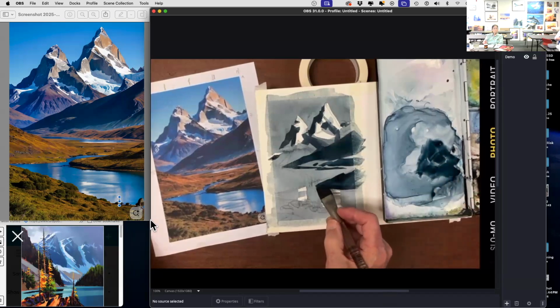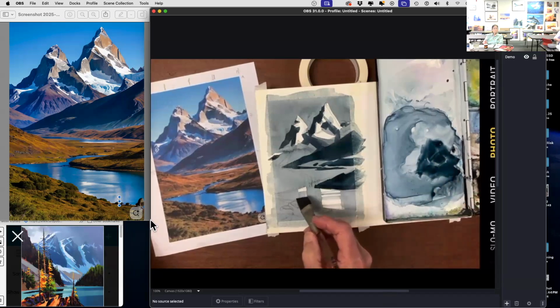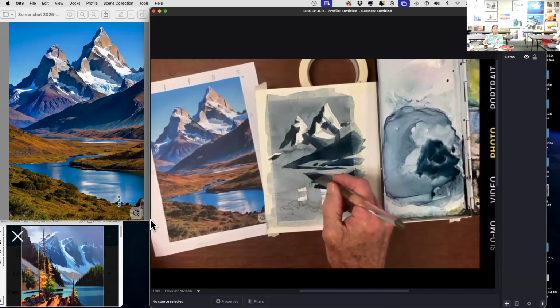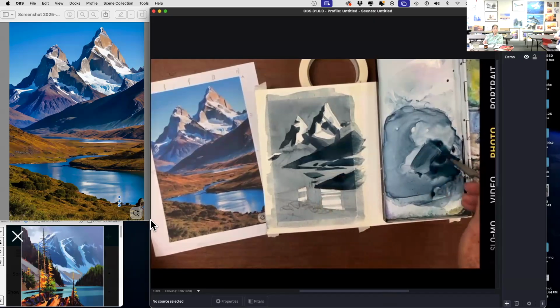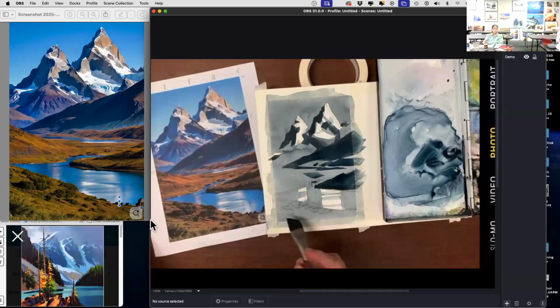Already made that darker. I'm going to make a lot of this up here darker. The bushes.